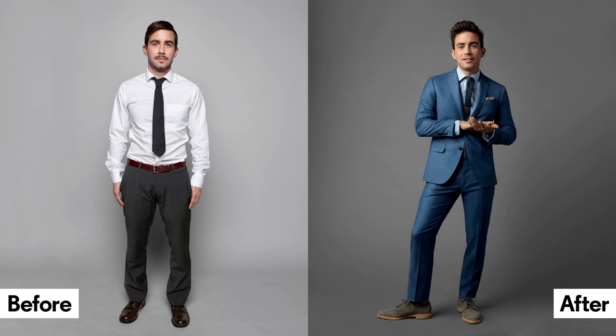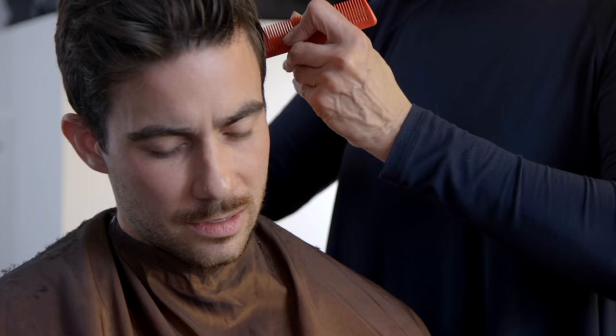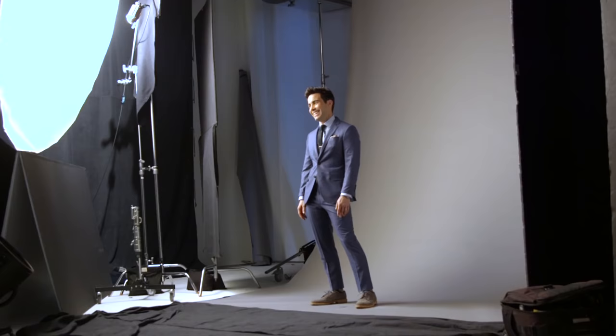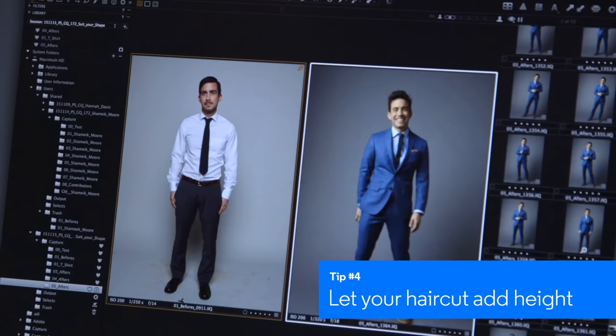We got him this beautiful blue suit, and because he's an architect we gave him suede shoes — he doesn't work in a law firm, so he doesn't have to be completely buttoned up. We took a lot of his facial hair down because we felt it was making him look smaller somehow, and we wanted to see more of his face. We also took his great head of hair and made it even better, snipping the sides and giving him a little height on top, which gave him a bit more height advantage. In the end, we're really happy with it, and he's going to wear a suit every day to work.